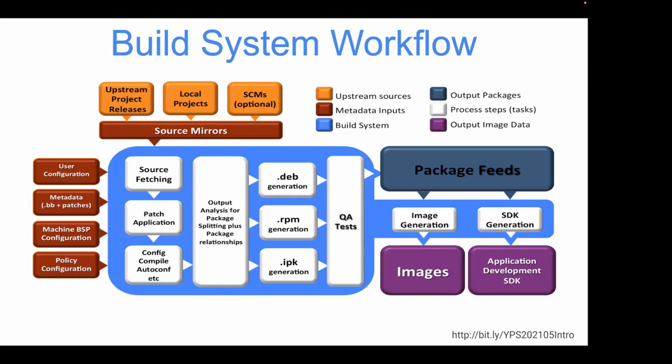Separate to that is the building of a development system upon which you can write code to work with the image that you've just built. From this, of course, we need the compiler and the various development files, libraries, include files and so on that were used to build the image, and therefore can be used to modify things on top of that. This gives us the SDK. Strictly speaking, now we use what's called the extensible SDK. This provides a fully capable system that allows you to use BitBake to modify what goes into the image itself as you are building new code. And indeed, the ESDK is now largely used via a tool called devtool, which simplifies the use of the ESDK and provides a lot of functionality to work with the image that you've just built.